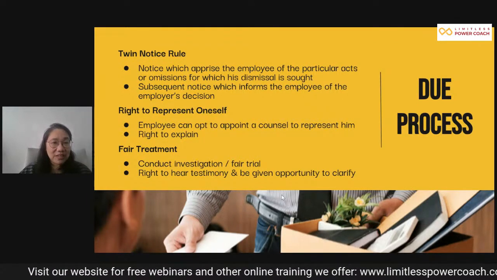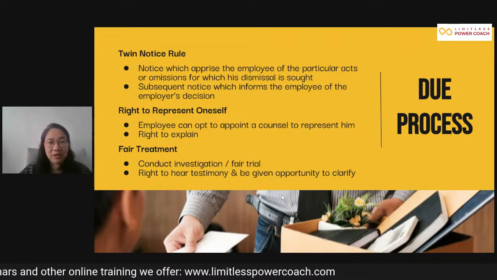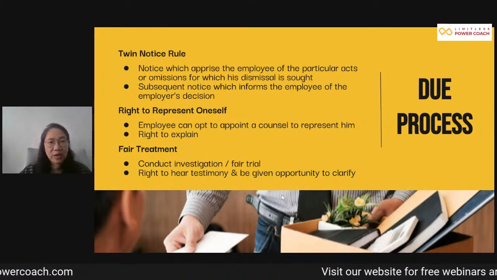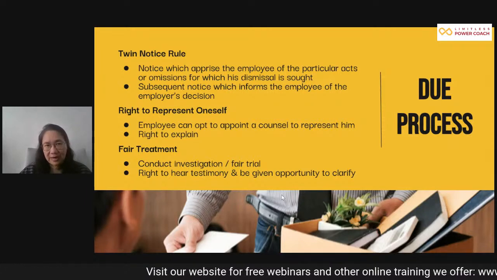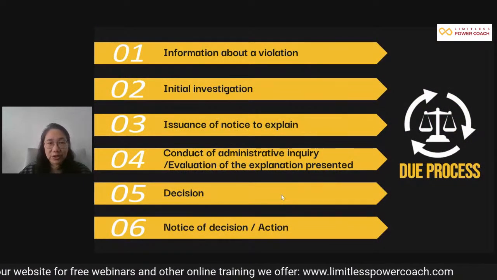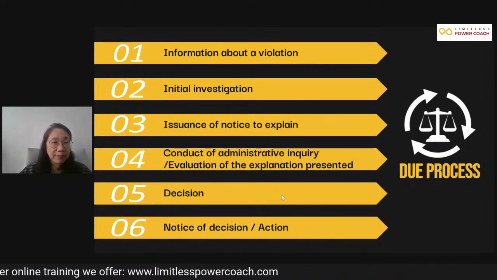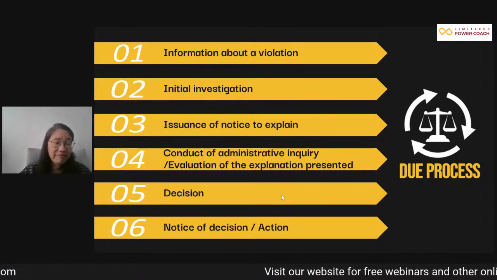At sabi natin, pag sinabi nating fair treatment, we conduct investigation. And what I always inform is that if you do an administrative inquiry, it is for the employee to hear what others have said, so that he would be given the opportunity to clarify. So, when you talk about due process, I would like to share with you what I always did in the past. First, inform the employee of the violation. So, you have heard about the violation. You conduct an initial investigation first.